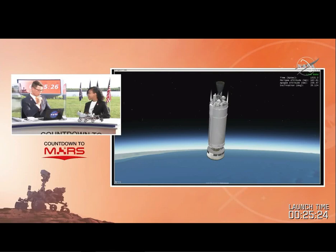Where else in the universe, Moo, do you think we should explore for life? I'm really excited about Europa. Europa has an ocean underneath a thick layer of ice. It has vents underneath that have a heat source, so there's a source of energy for possible life. Europa, a moon. Yes, a moon. Icy moons. That's the next place to go. It's interesting that you picked that. I mean, it's a very, very cold place.